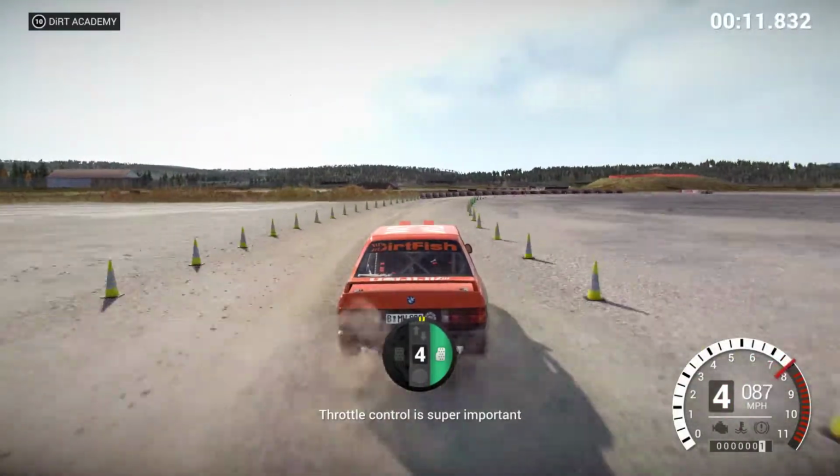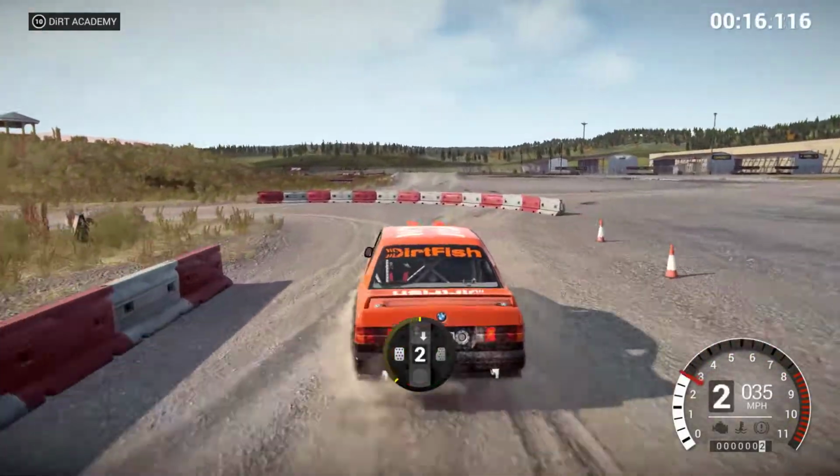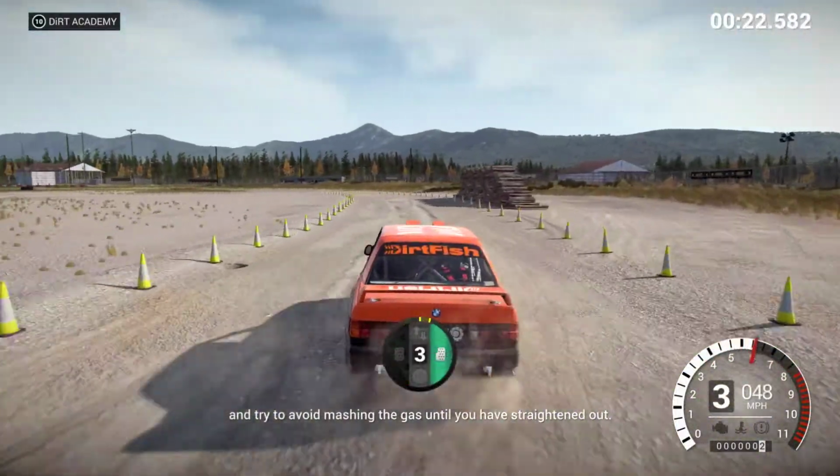Throttle control is super important, especially for rear-wheel drive vehicles like this one. When accelerating out of tight turn, use partial throttle to limit oversteer and try to avoid mashing the gas until you've straightened out.